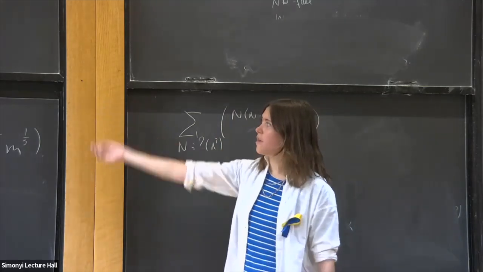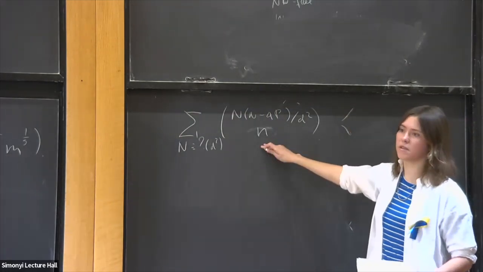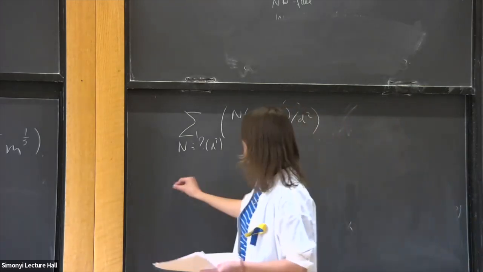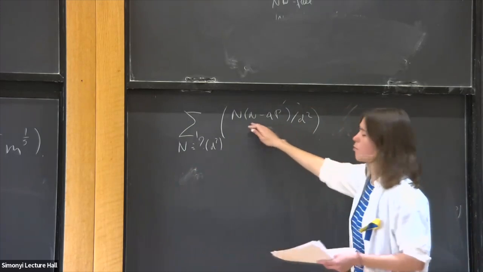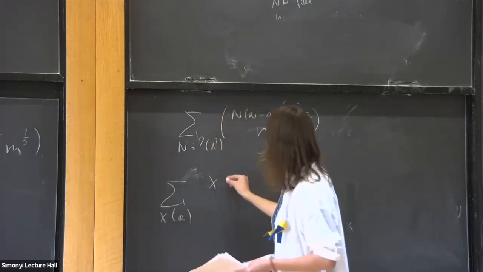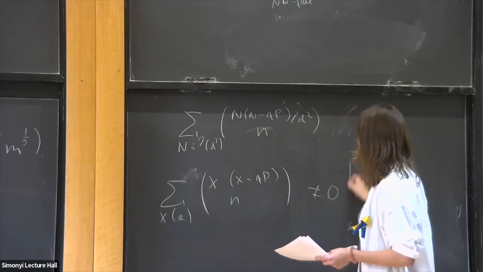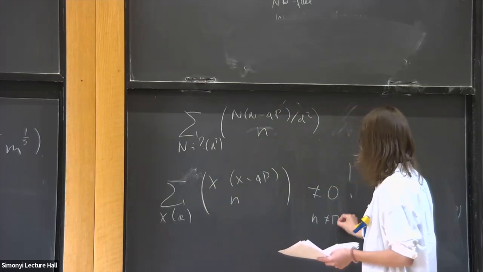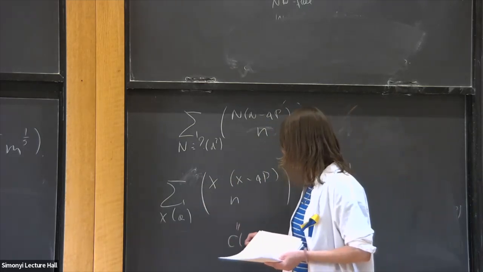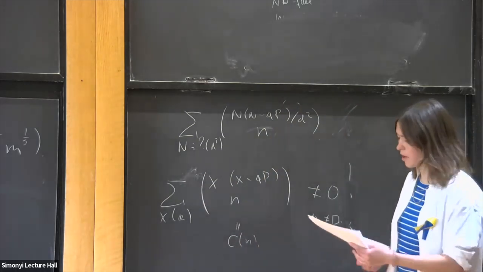And if you remember, in the case when we're just looking at p_n on n, this was very difficult to deal with, because we could have just said, okay, if this is a square, it's trivial. If it's not a square, it's non-trivial, and it's all good and well. Well, it turns out that in this case, we can't do that, because when we plug in this quadratic form at the top, the sum over x mod a of (x minus 4p) on n does not have to be equal to zero when n is square free. So for each n, the sum over all the residues is going to give some constant depending on n. And we have to keep track of all these constants, or otherwise we have no chance of getting the correct main term.